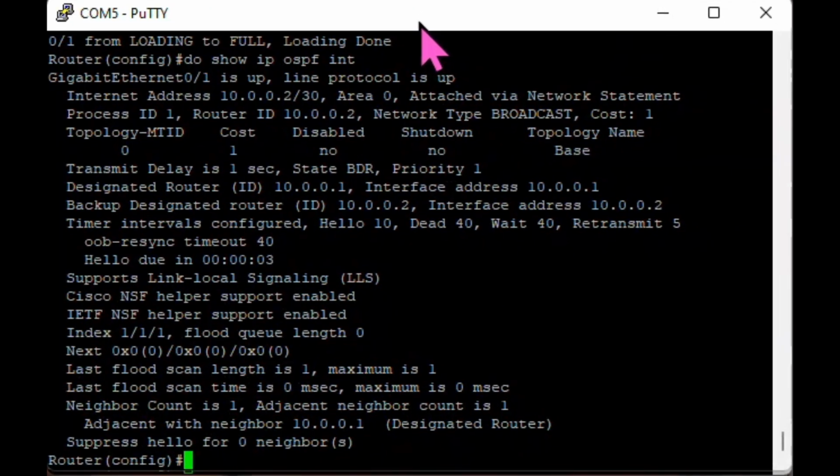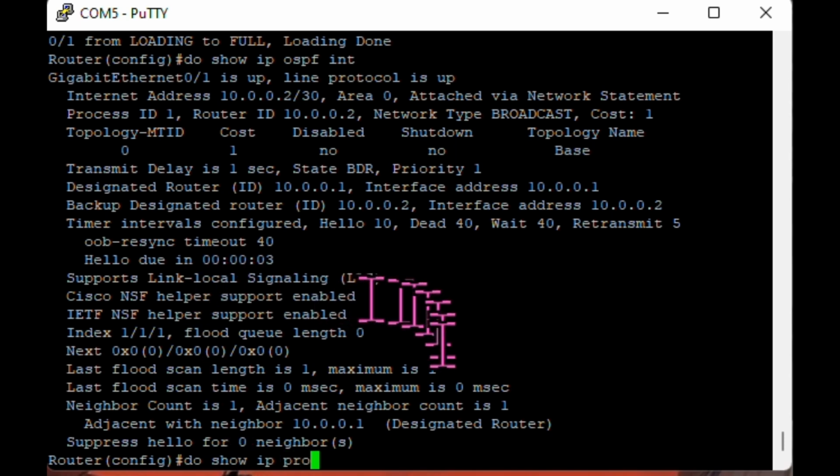So I went ahead and verified the same thing on the other side. But remember when I was talking about the /30 as far as the wildcard mask? So you see how there it is. If you go into the show IP interface, you can see most of the information that we were talking about earlier. Now remember earlier when we did the do show IP protocols, you remember how it was practically empty?